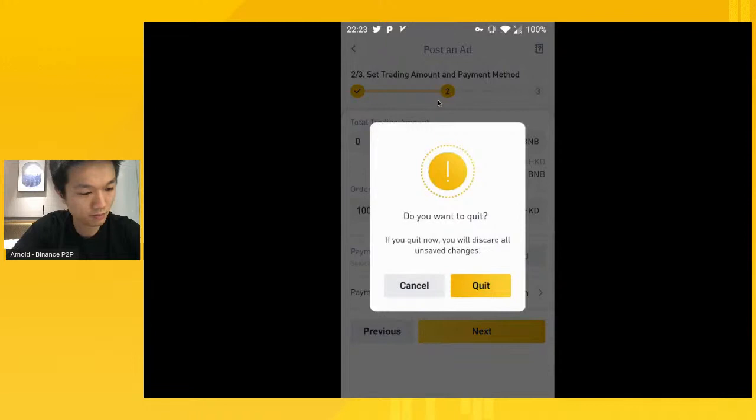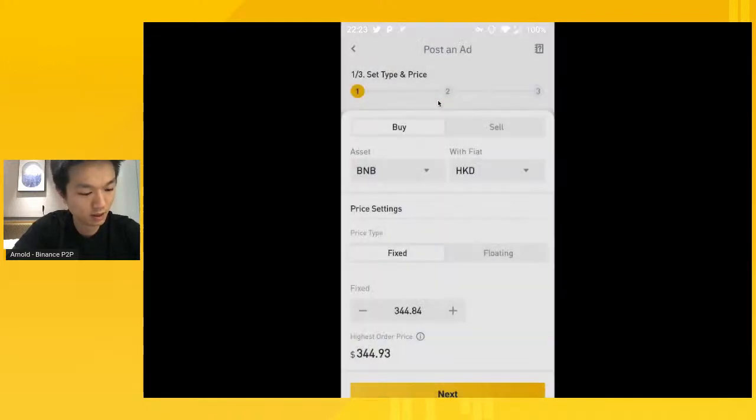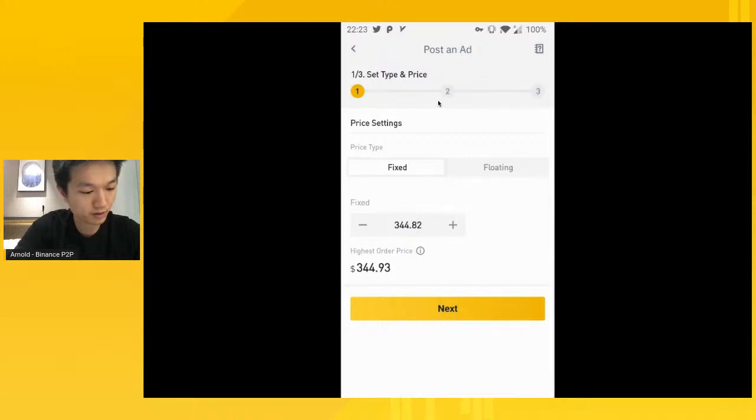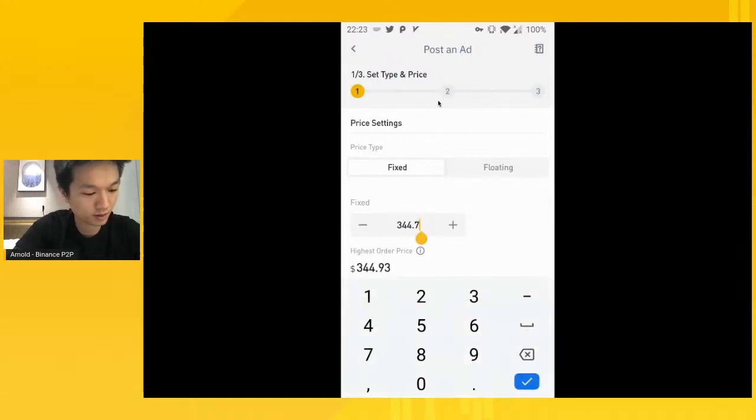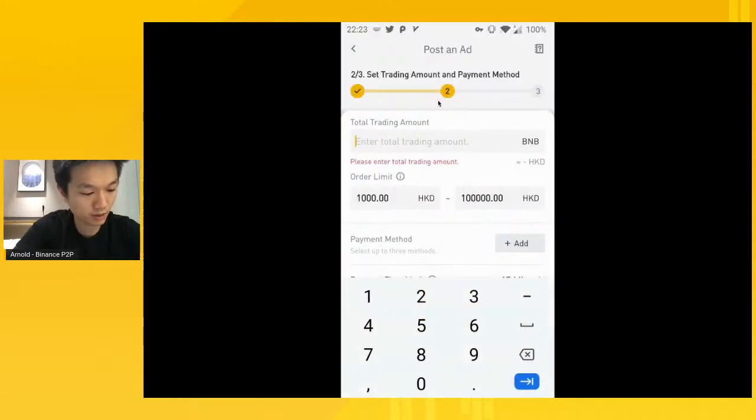Actually, let me put in a buy ad. I'm buying at a lower price. Okay. I'll put in that I want to buy 5 BNB, and it will be around 100 of them.